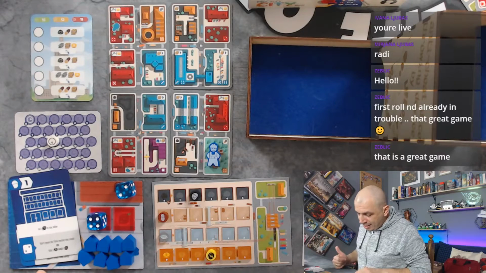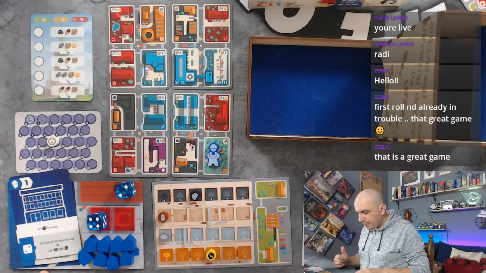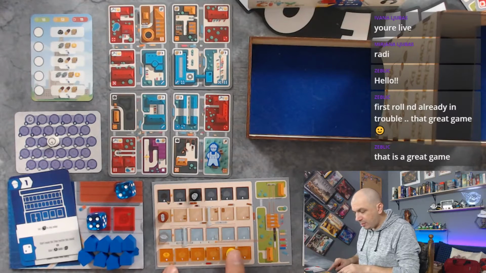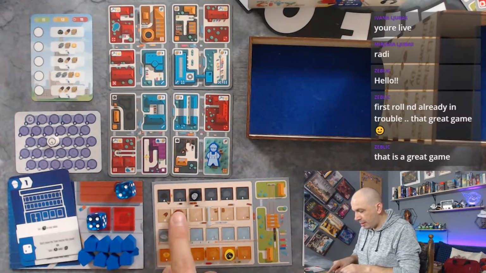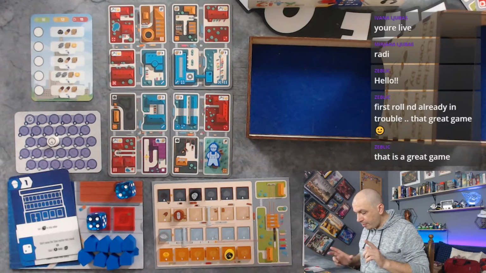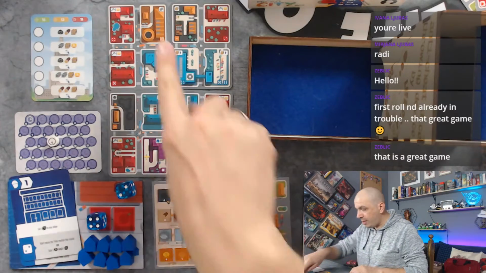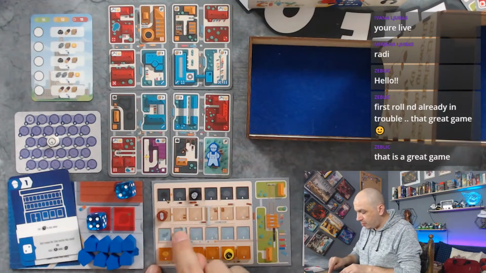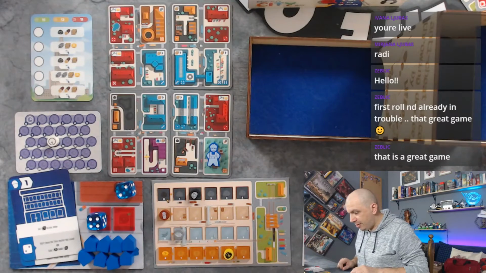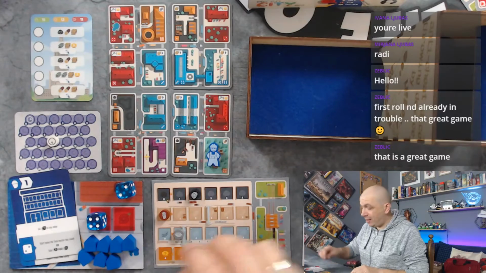Or I can gain 1 gold and 1 resource. But you know what? I'm gonna gain 1 gold and 1 resource because that sounds way cooler, and I need some wood for my buildings. Okay, so I'm gonna get, wait, where's the steel? Oh my god, steel is way up there. So I'm gonna take 1 steel because I'm definitely going to need it.